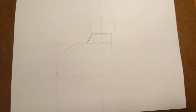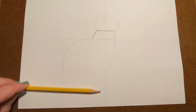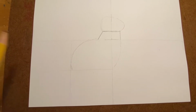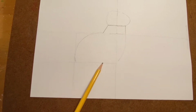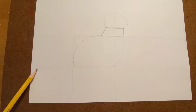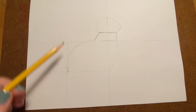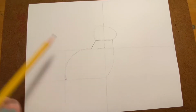Okay, I just remembered. We're gonna go over in this bottom left-hand rectangle that we have, and we're gonna put up two more guidelines. One in the center going this way, and one left and right going this way, just like we did before. Because the very center of this bottom left rectangle is gonna be the bottom of our bunny, basically where his little tail is gonna be.